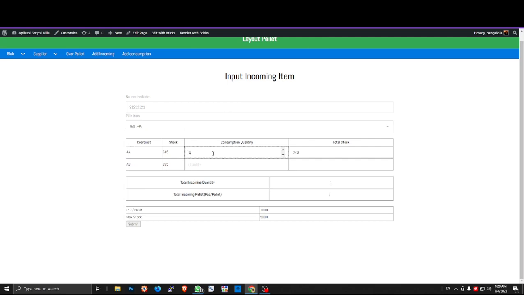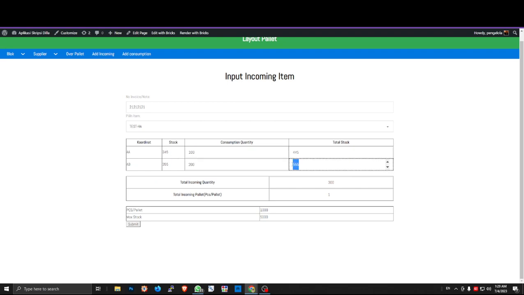And let's say he's going to add 100 to the palette AA, and she's going to add 200 into the palette AB, something like this. Then I'm using some JavaScript to sum this current stock with the incoming stock.